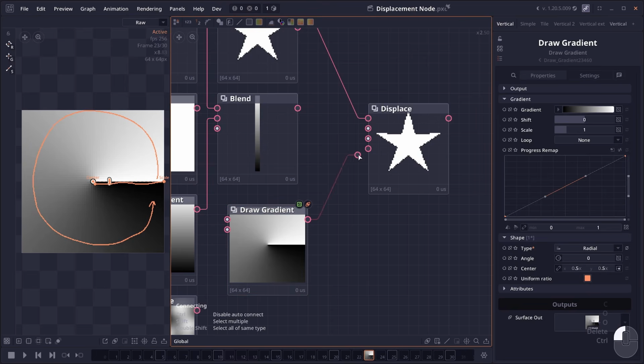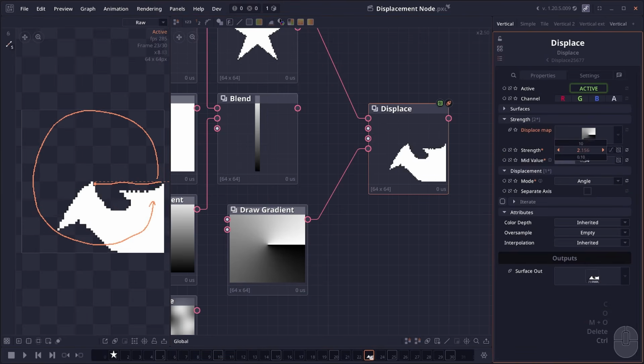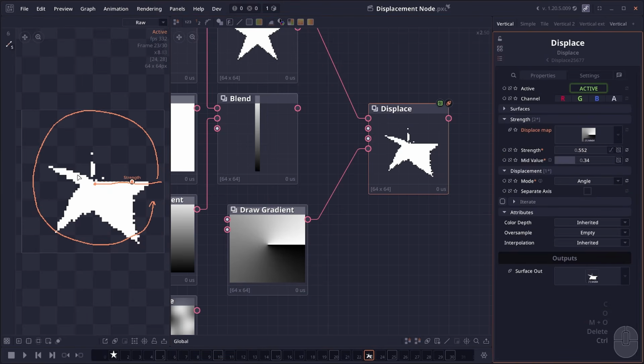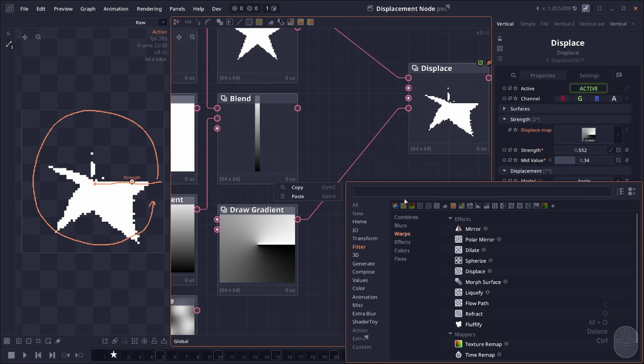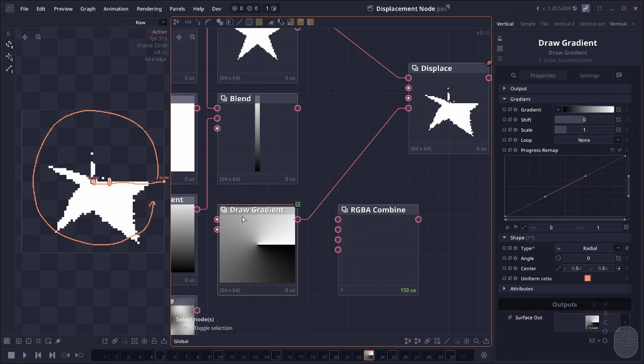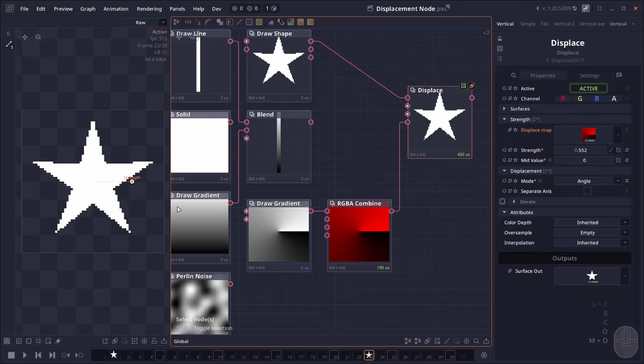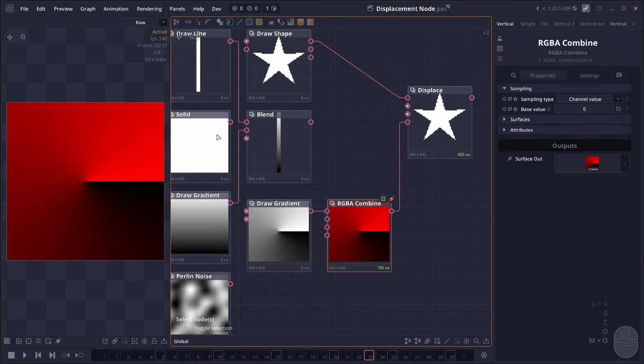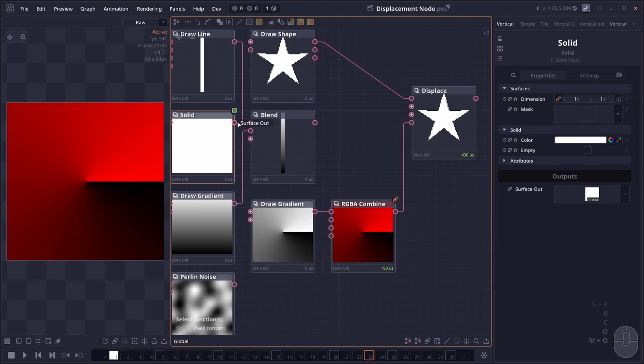Now we can try to plug it in directly, but the output will not be what you expected because again, we want only the red channel to have these radial properties, right? We're gonna call back the RGB combine and plug this to red. Now you see nothing, right? Because the strength, the radius here is 0. There's no green value in here. So let's just connect, maybe in this case, just basic solid white to the green channel.